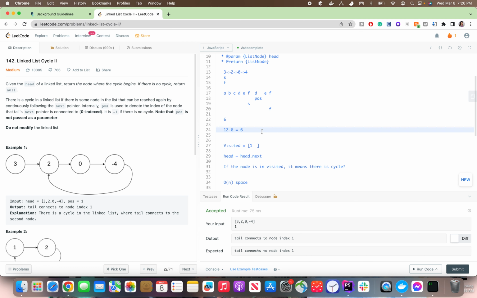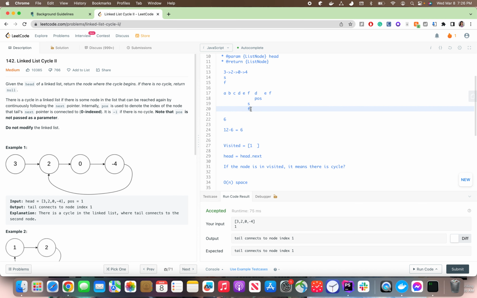I was trying to check when the slow pointer and fast pointer meet. What I was trying to say here: A, B, C, D, E, F. When it reaches 1, 2, 3, 4, 5, 6, will the fast pointer also meet at the same position?